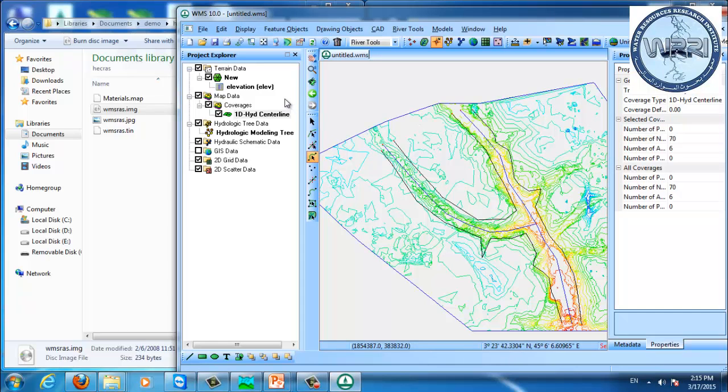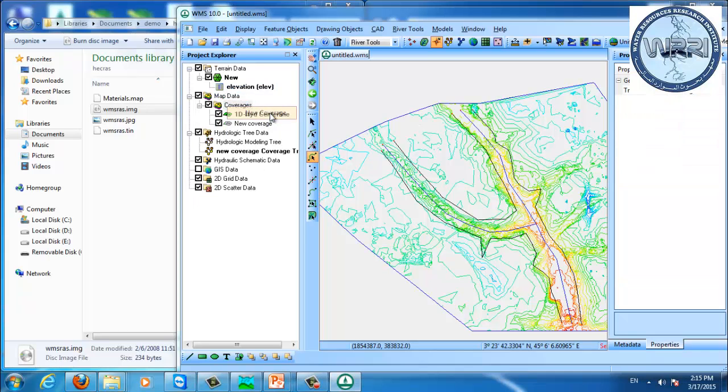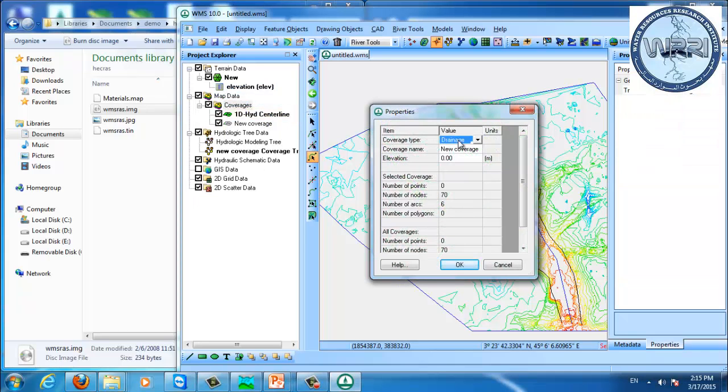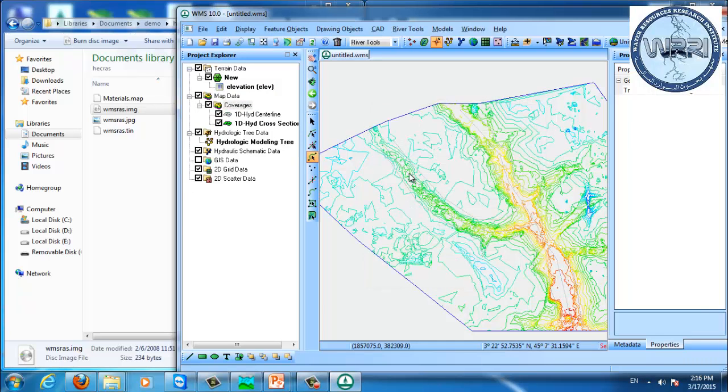Then I need a cross-section coverage. So I just create that. Create a cross-section coverage. Select this Create Arc tool and just draw some cross sections.